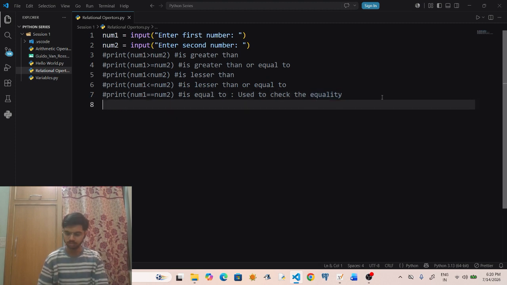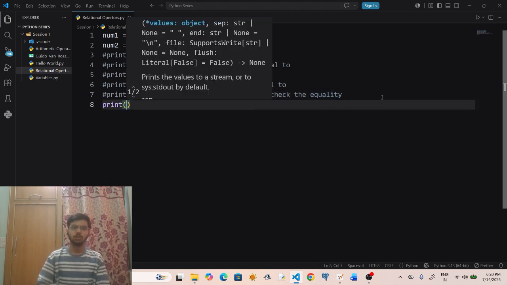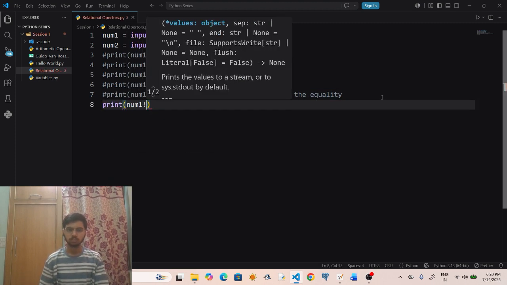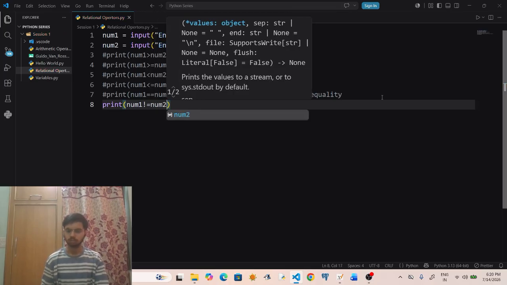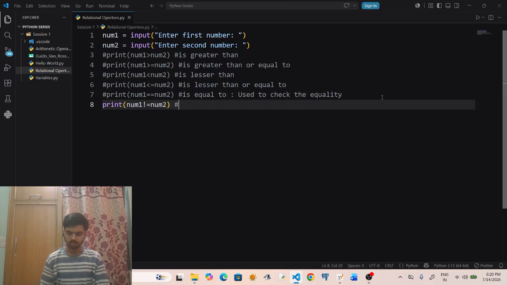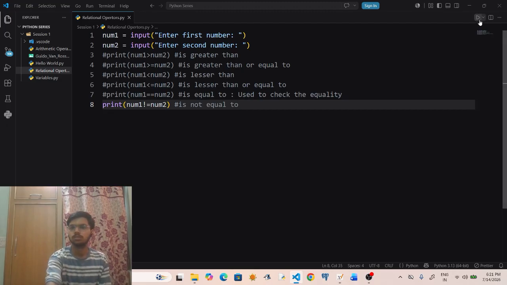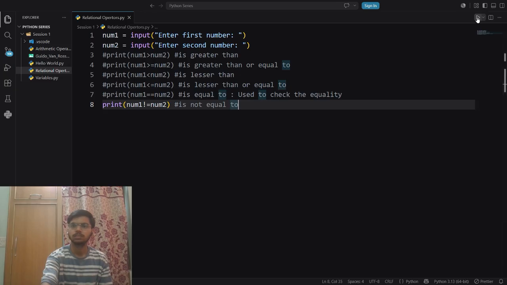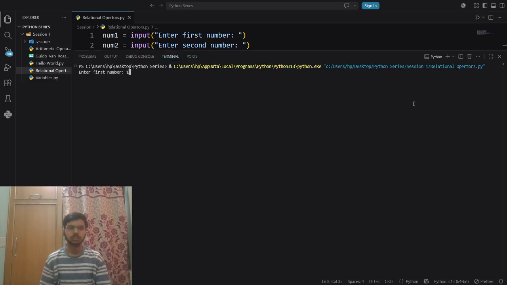Now the last one is not equal to. Num1 is not equal to num2. It is used to check whether the first one is not equal to the second. Suppose the first value is 12, another one is 12.